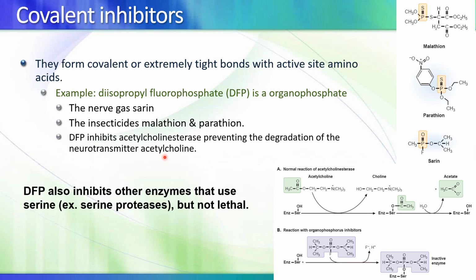Okay, so you can see a person hit by DFP having very forceful spasms, and then paralysis, then death. Okay. Now it also happens that this molecule inhibits other enzymes like serine proteases, like chymotrypsin, for example, or trypsin. But is that the cause of death? No one knows, but we know that mainly it affects acetylcholinesterase.